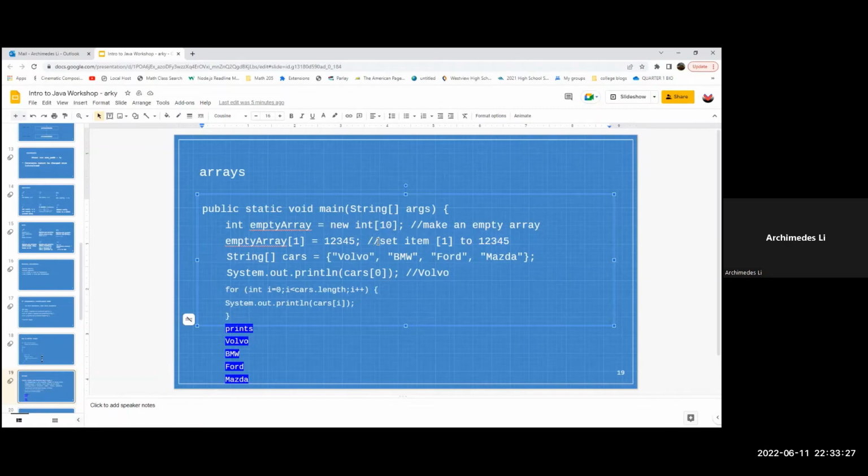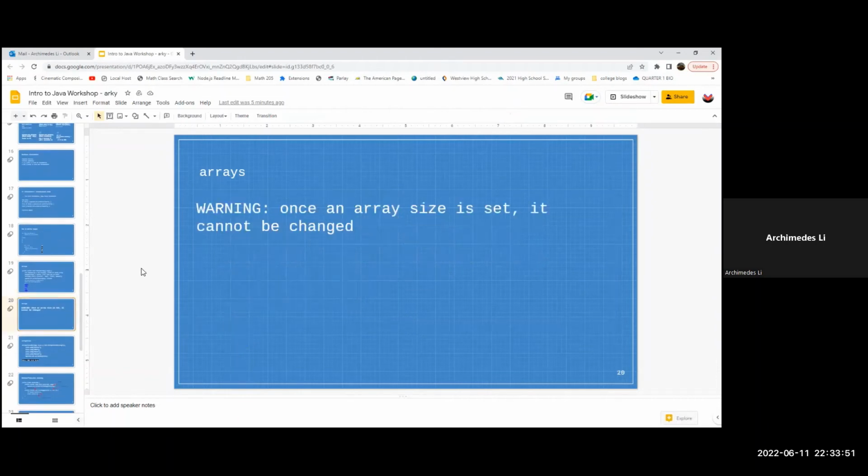An interesting thing to note is that you're stuck to having only one data type in an array. So all of the values inside the int array have to be integers, and all the values within the string array have to be strings. And the biggest drawback to arrays, in my opinion, is that once the array size is set, you're not allowed to change it.